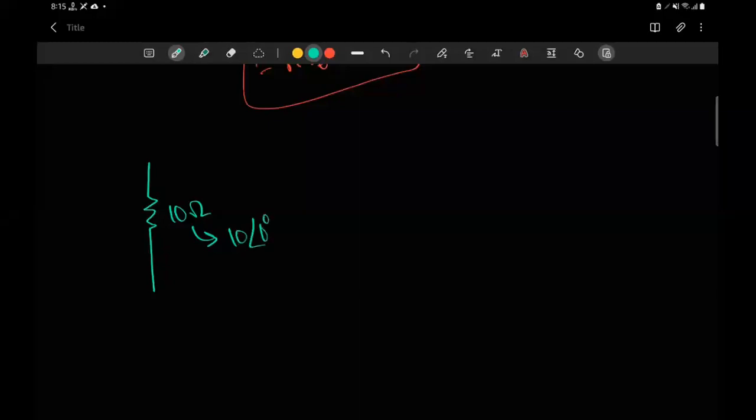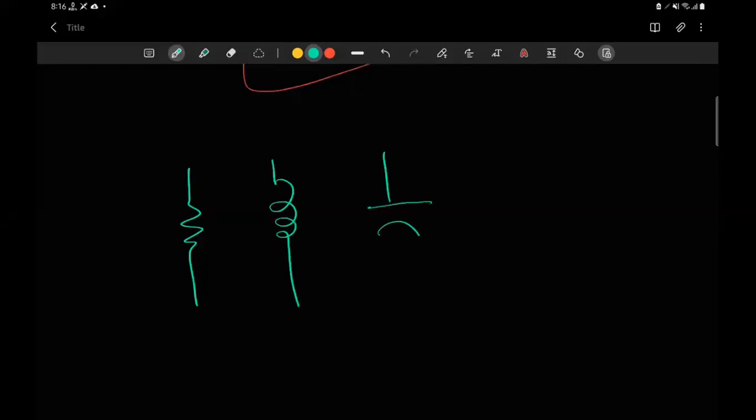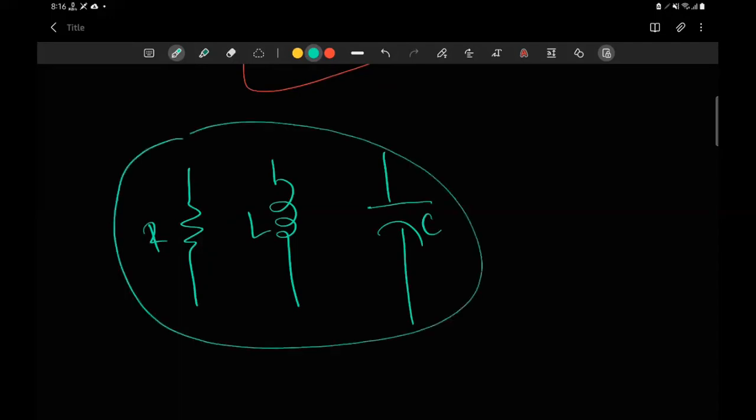Whenever you have a resistor, the amplitude is the value of R, the resistance, and theta is always 0 degree. Let me put it another way. If you have a resistor, an inductor, or a capacitor with values R, L, or C, all of these will work kind of like resistors. In AC we give them a common name, Z. We use the letter Z for complex numbers for some reason.